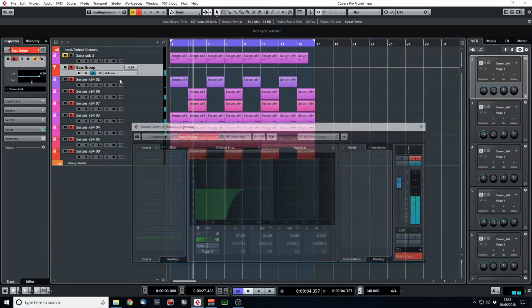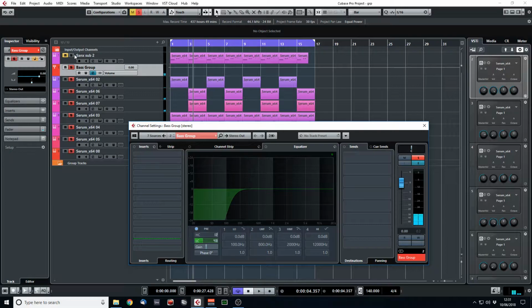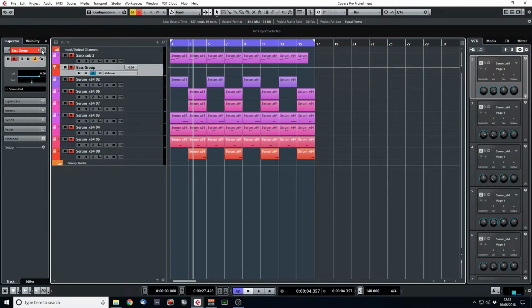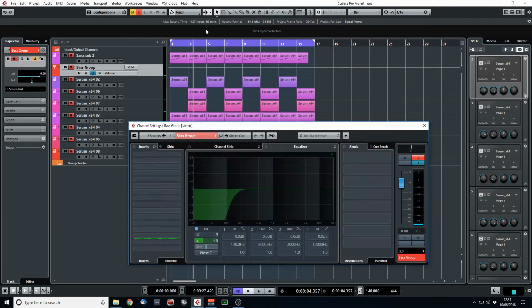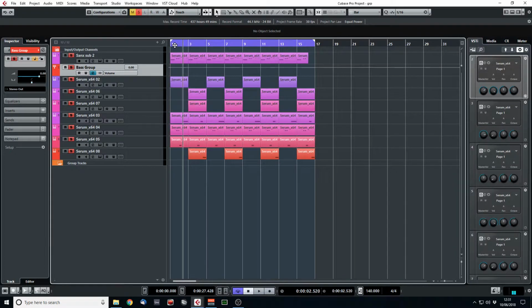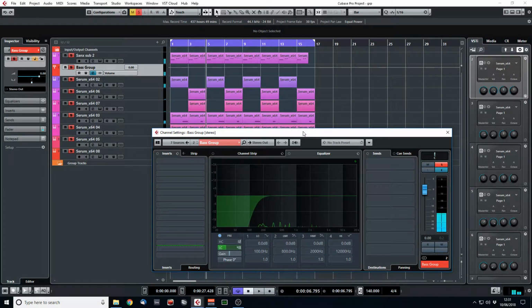And what that allows us to do is, now when we play this bass line here, it allows us to do things like that. So we cut the bottom end off so we can replace it with our consistent sub sound. So now when we play those together, but that's kind of boring, right? That's just the bog standard way of using a group.